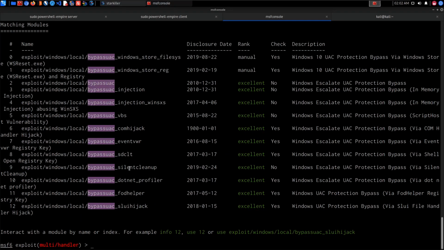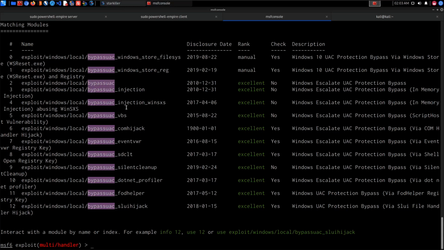So in this particular case, you can see that we have, as I said, multiple ones. This particular module is just a standard Windows Escalate UAC protection bypass. You can also do it in memory, which is what I recommend, primarily because number one, you'll evade any antiviruses if there are any antivirus systems in place. And secondly, you never ever want to interact with the Windows service, like for example, the event viewer, unless you know how to clean up your mess.